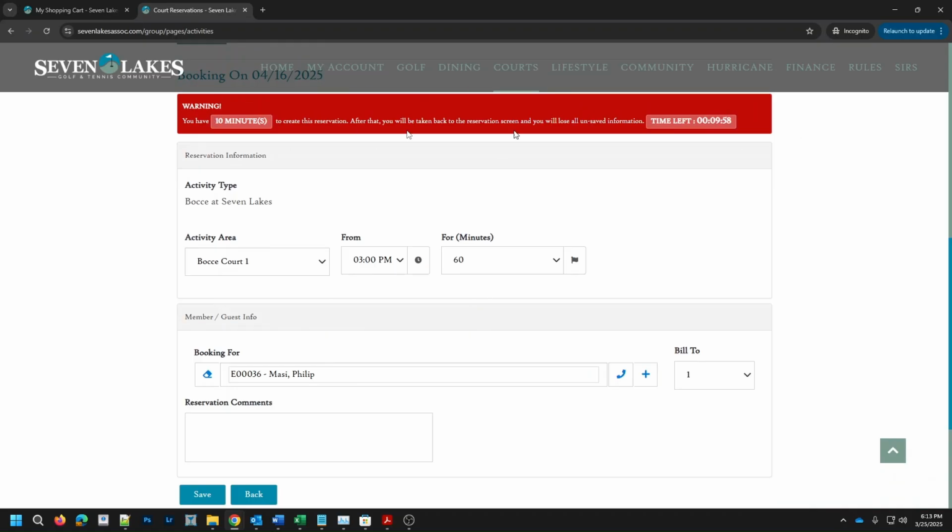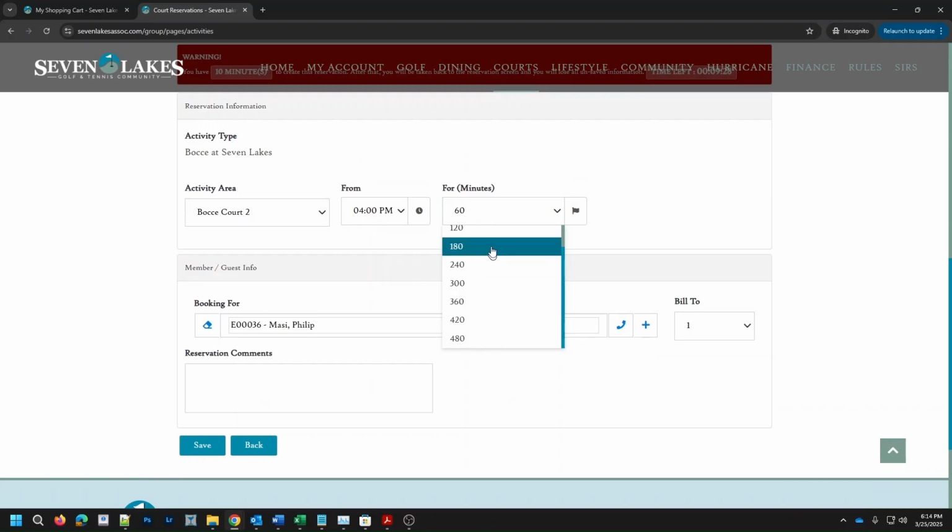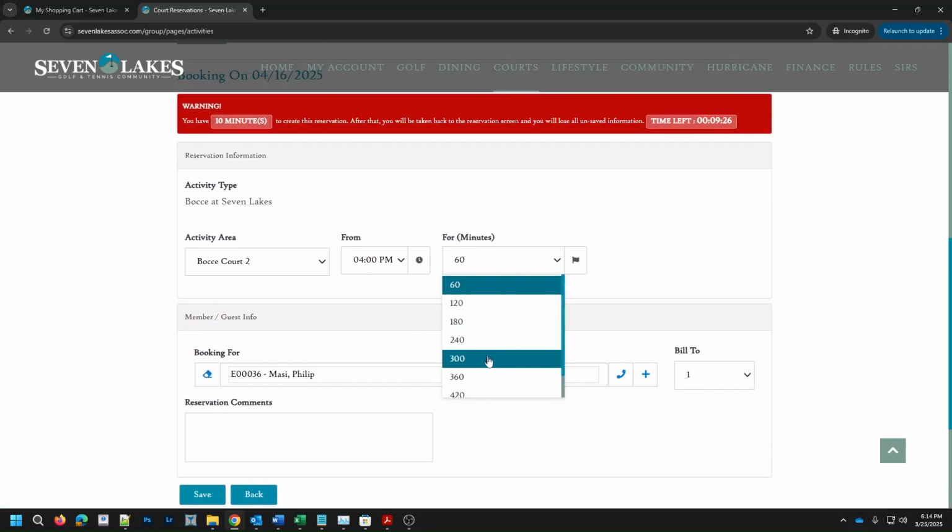Now once you start making this reservation, you have to finish making it. The reason we do this in 10 minutes is because the system will get tied up with 2 reservations at once. So we want to make sure that reservations are being made as soon as they are actually intended to be made. You can select your bocce court. Let's say you didn't want court 1 and wanted 2 instead. And let's say you wanted 4 p.m. And you can change the amount of time. Now since bocce is pretty open, you can change the time quite a bit. I believe the maximum is actually going to be 2:40.